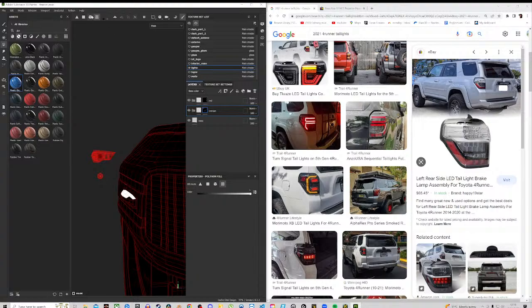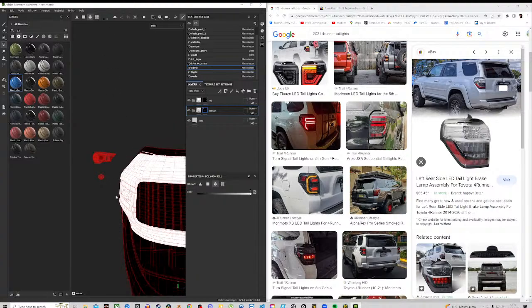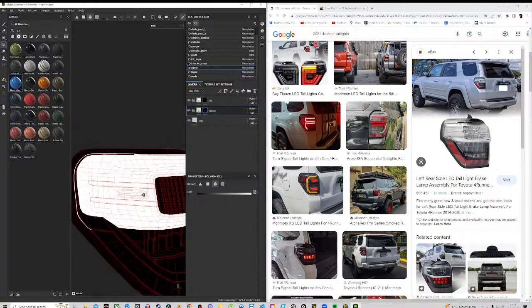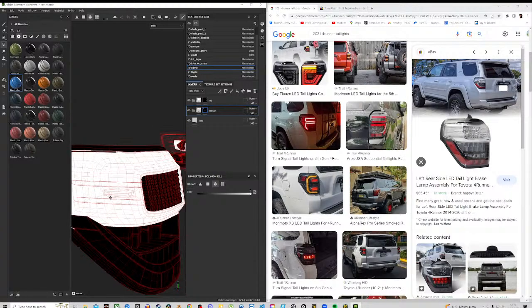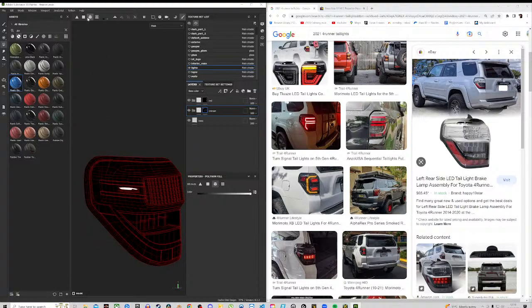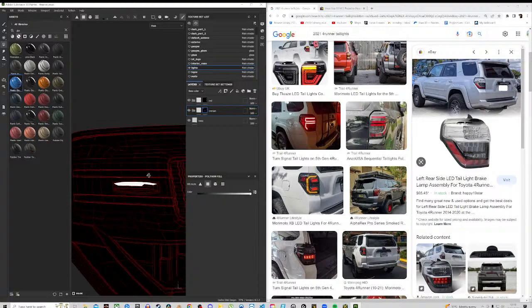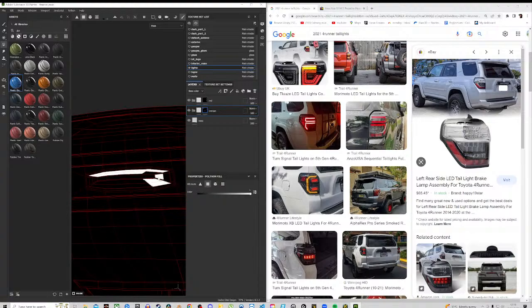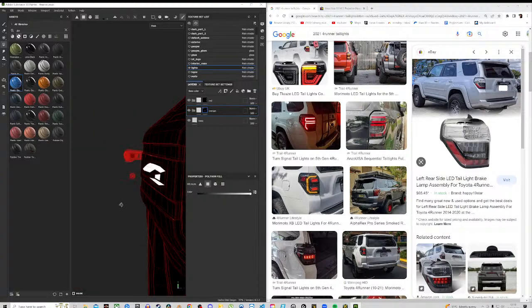Nope, undo this. Nope, not all of that. Maybe it's this. I don't know. I'll see how it looks, and if I don't like it, I'll get rid of it.